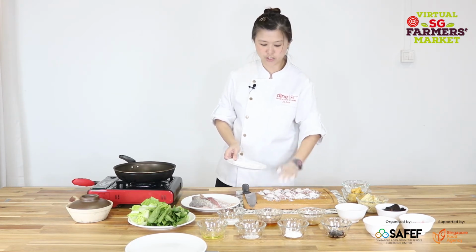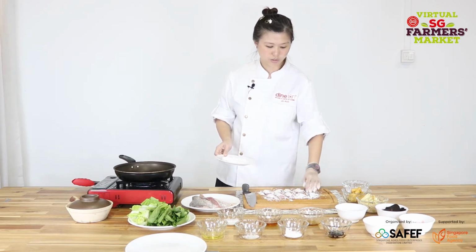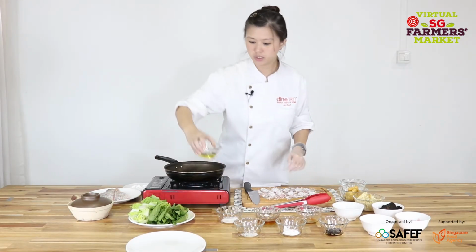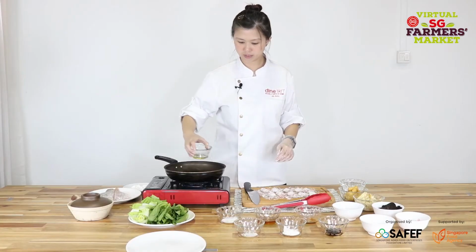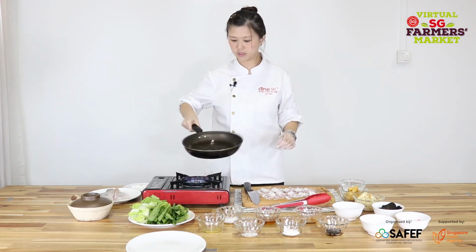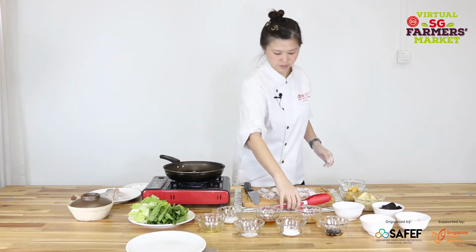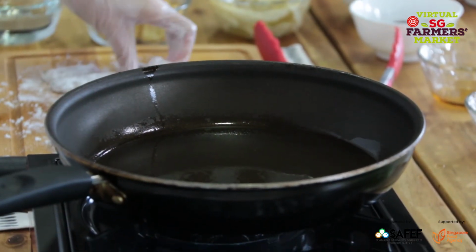And always remember, fish cooks very fast, so just a short while will do, because you just want the layer to be formed on the fish so that it doesn't break up when you stew it. Okay, so I'm going to heat up the pan, make sure that it's hot enough before I put some oil. So just make sure that it's coated and let it heat up before I put the fish slices in.